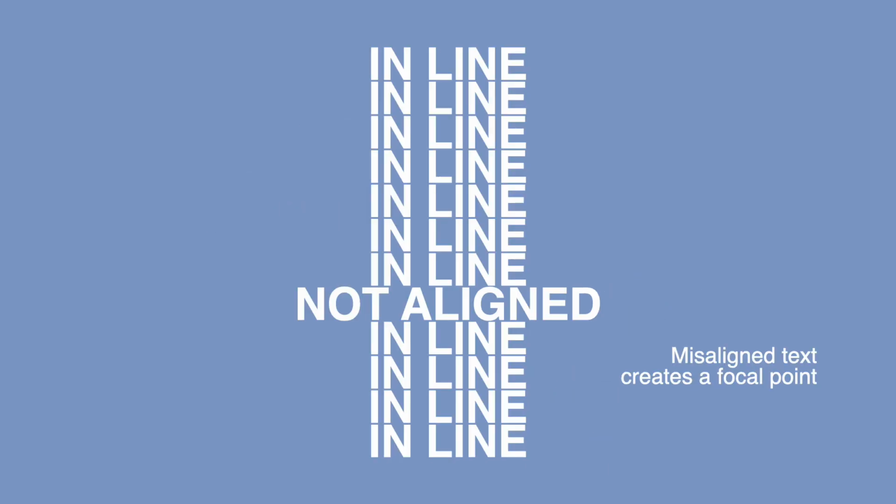Misaligned text creates a focal point, something that is going to be different within something that is repeated. Picasso said, learn the rules like a pro so you can break them like an artist. And I have here, after all, what good are the rules if you can't break them once in a while? That's one thing that you need to understand when it comes to these design principles.